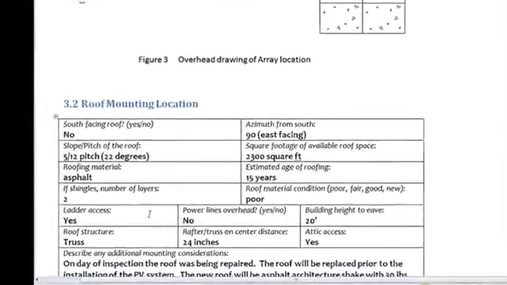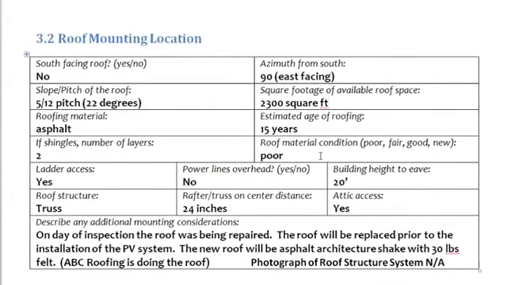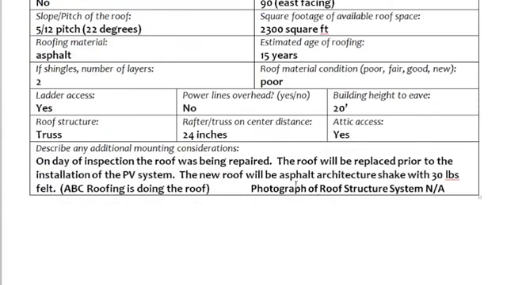So note the condition. In this case, the homeowners actually pointed to where some rot of the wood was underneath the shingles, and all of that's going to be replaced. So I noted on here the roof was being repaired, it was going to be replaced, and I had some images. Now in the next part, you're going to want to have a photo of the roof structure.